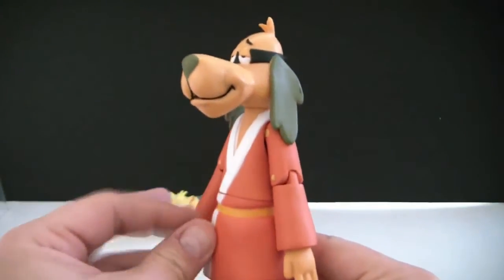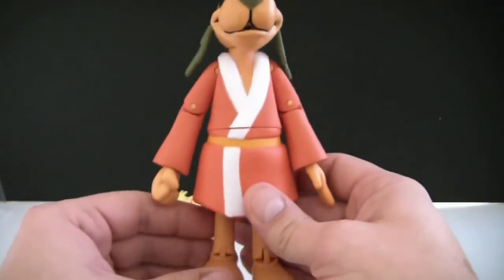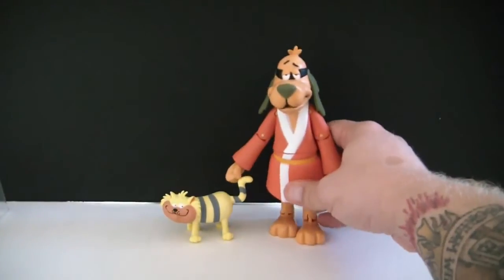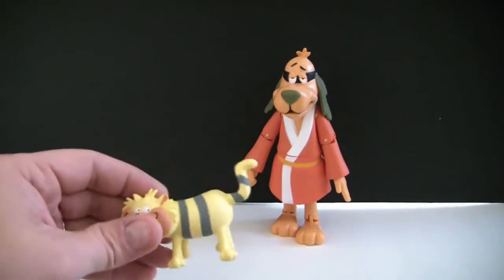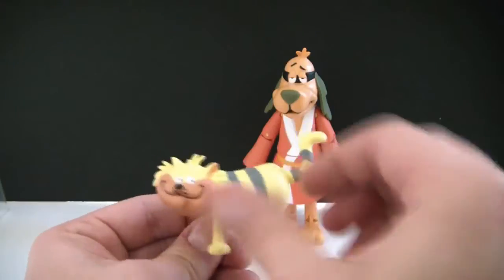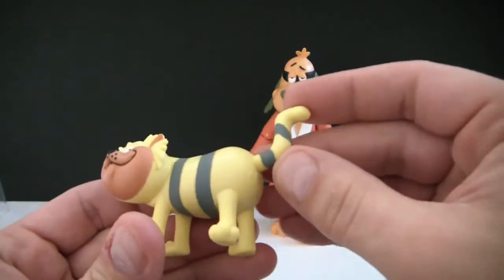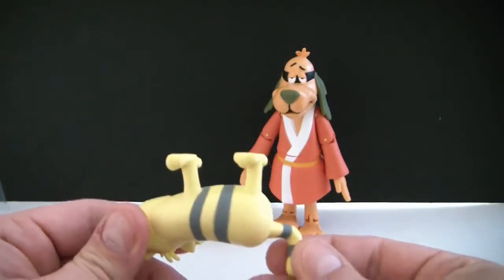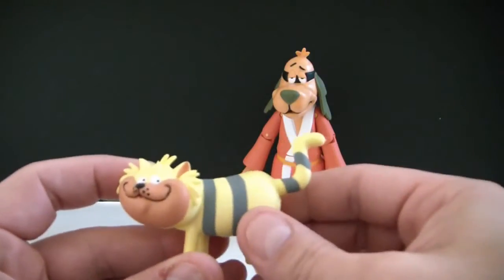So, this is the Hong Kong Phooey figure. Now, instead of being packaged with an accessory like any of the 3-inch figures, this figure actually comes packaged with his sidekick Spot. Now, this figure has absolutely no articulation whatsoever. He is just a solid sculpted figure. He has got paint application on his stripes and on his face. Otherwise, he is all this molded bare yellow plastic. And he looks pretty cool.